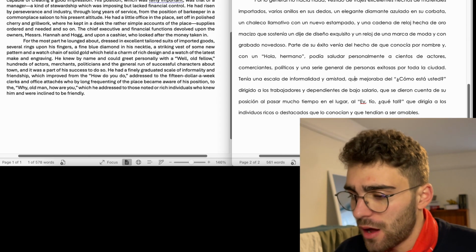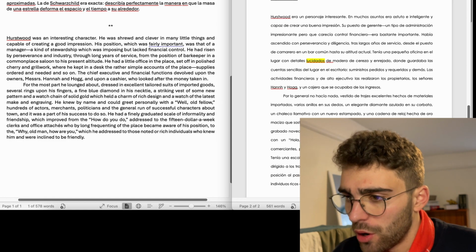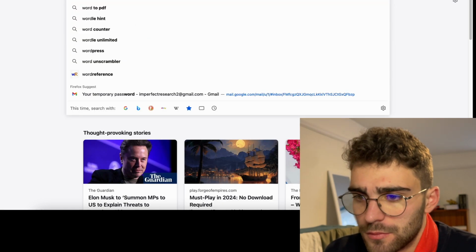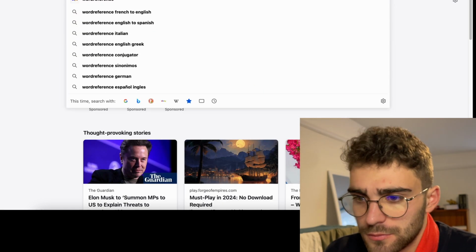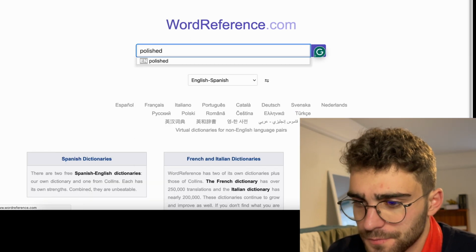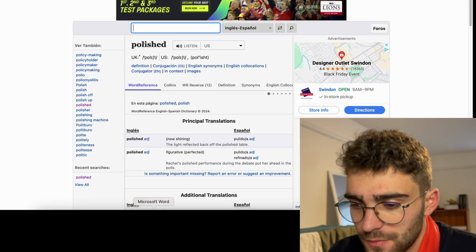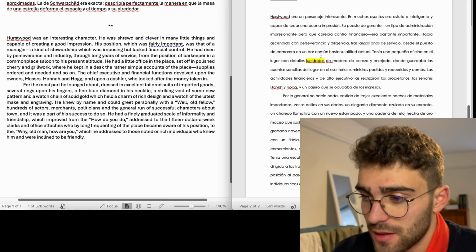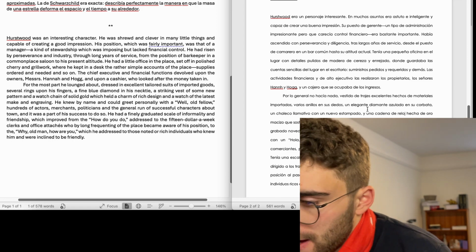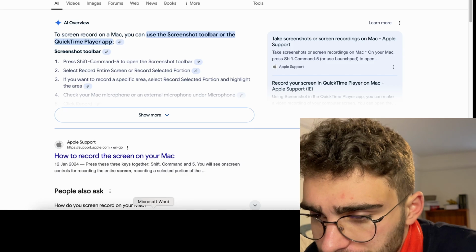Now, let me zoom out again. I will look up a word for polished. Let's have a look. Chat amongst yourselves. Turns out polished was slightly easier than I was expecting. I think it's just "pulido." Con detalles pulidos de madera de cereza y enrejado. Okay, let me double check. Yep, no accent.